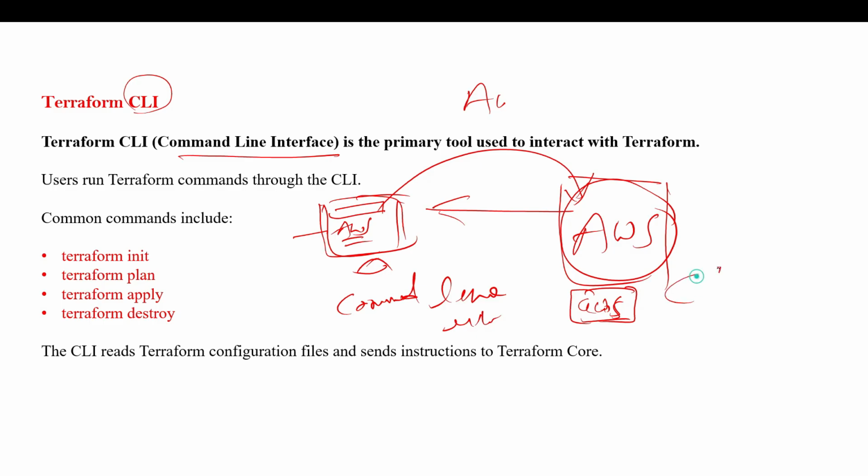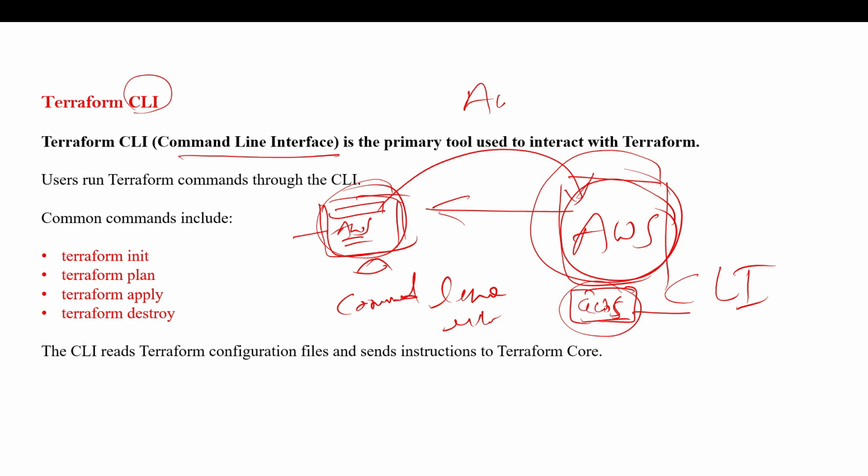For that you need to configure the CLI in your local system, and then whatever work you do with the help of the console, you can do with the command line as well. The only thing is that you have to learn the syntax of the command line, because this is a specific set of programming language from AWS. With that we can create all the resources, or you can say we can manage our cloud account with the command line as well. So we can do automations using scripts.